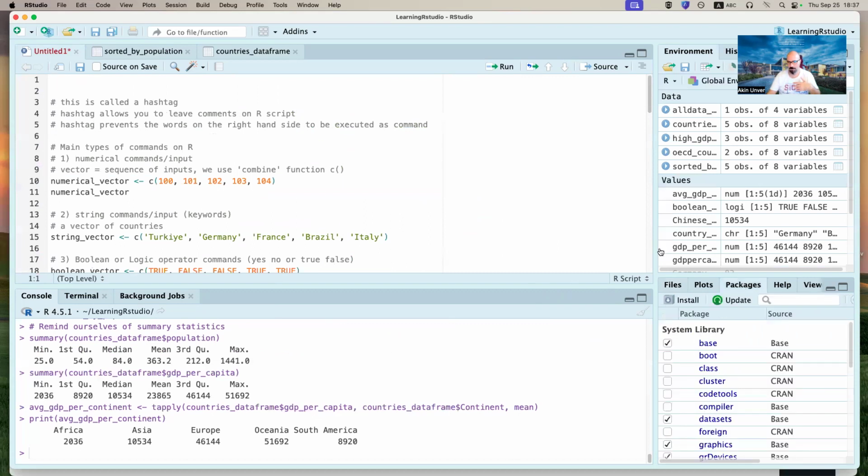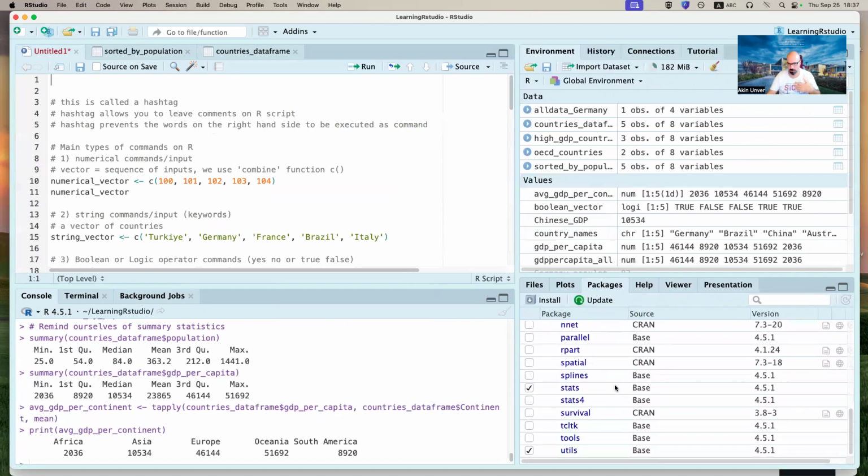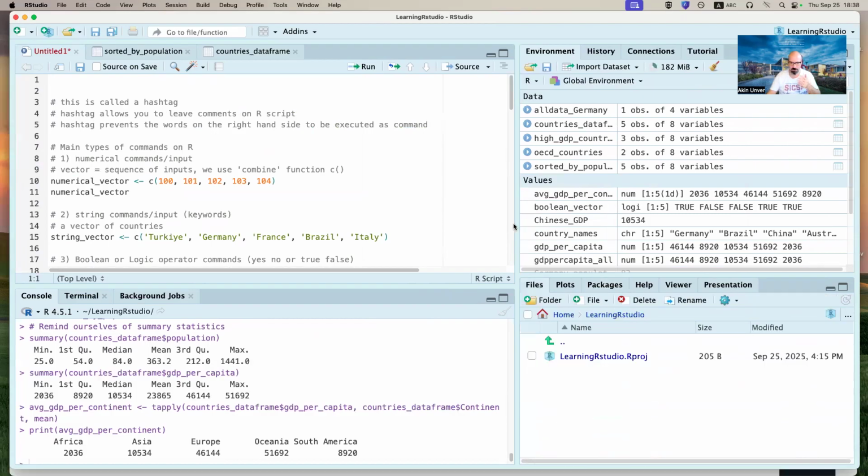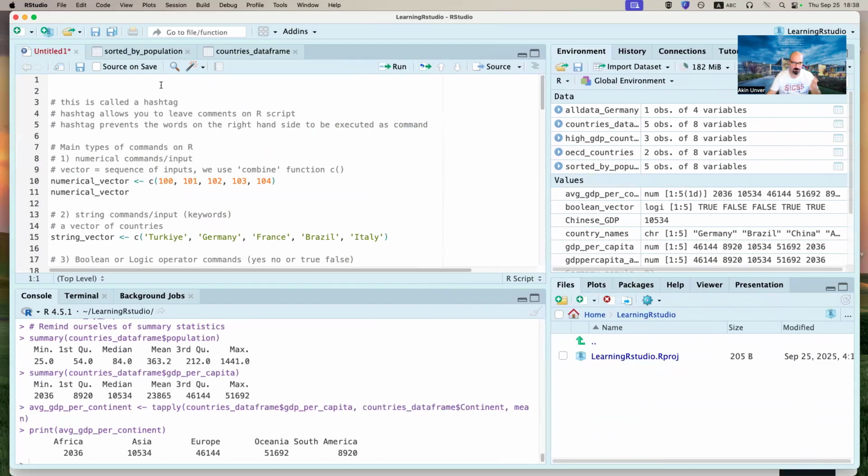Of course, you can always go to the packages section and look at which ones are used, which ones aren't used. But especially if you're installing a new package, downloading a new package, listing them explicitly in the beginning becomes a good practice. So first, we install a package from the Comprehensive R Archive Network, or CRAN. So we download packages from the Comprehensive R Archive Network.